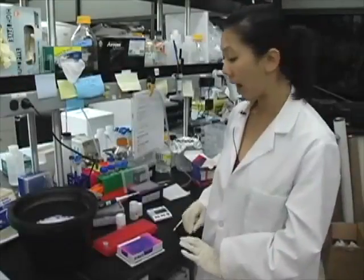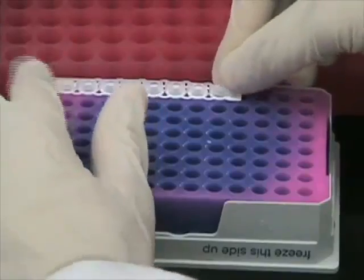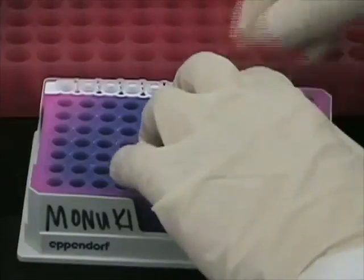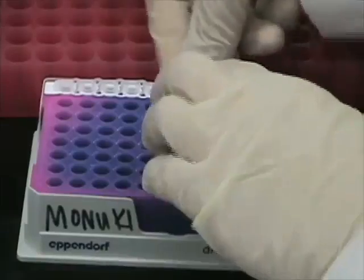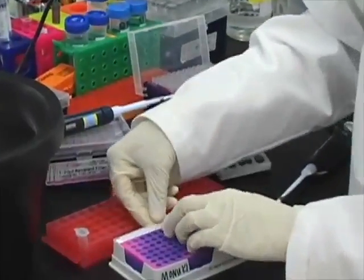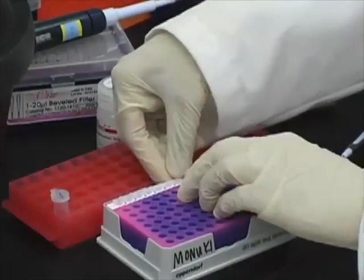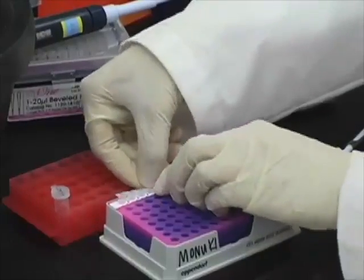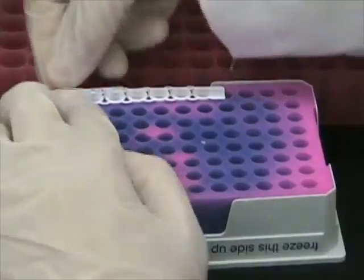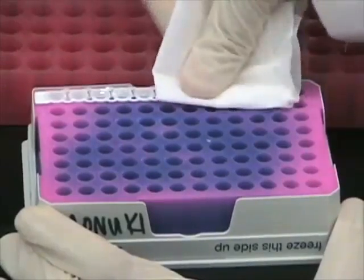Once they're all added, you can cap them with an optically clear 8-cap strip. You want to be careful to not touch the optically clear part of the caps that are over your samples. So I'm using a Kimwipe to push down on the caps to make sure that they're sealed.